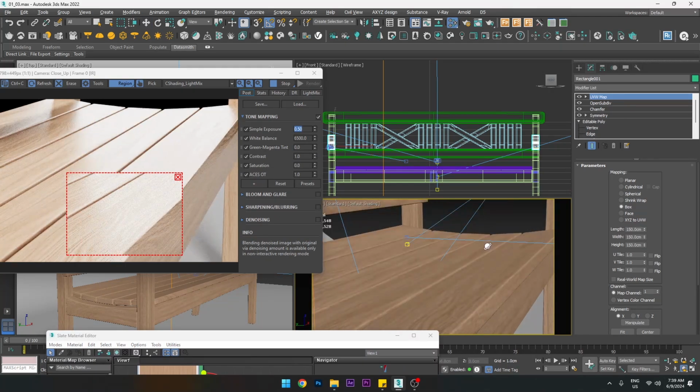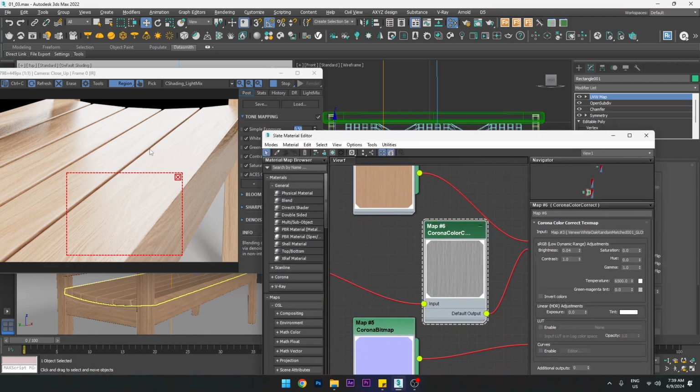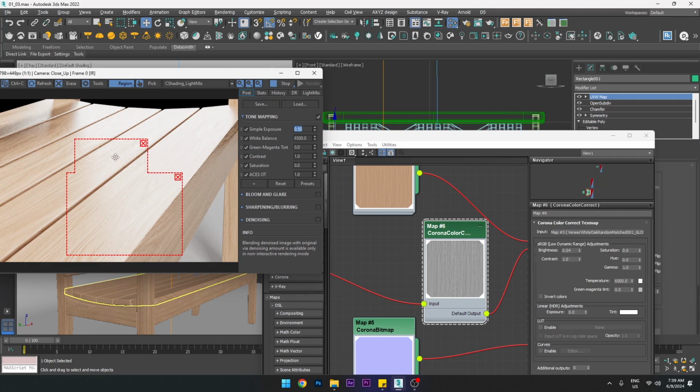You see, we are getting a variation in the grains here. Previously it was very constant. See, now we have a variation.